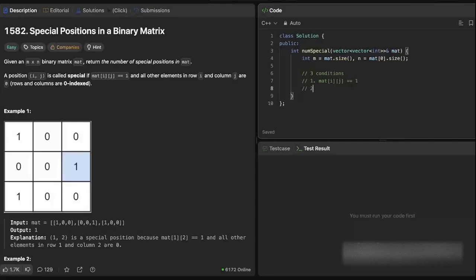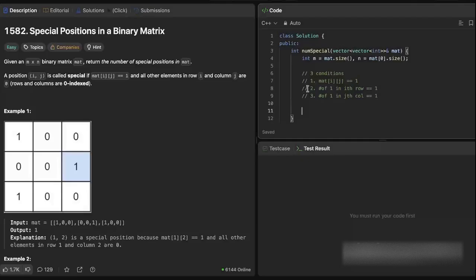Second, number of 1 in ith row will be 1, and third condition is number of 1 in column will be 1.